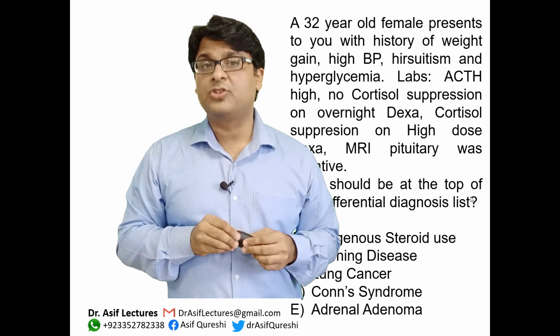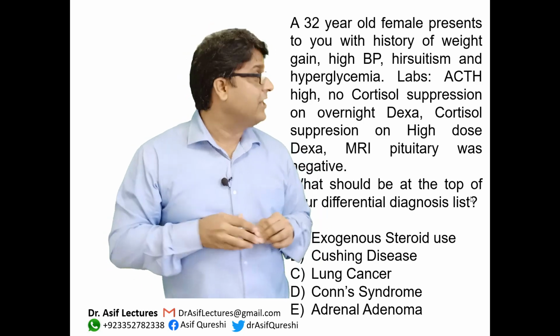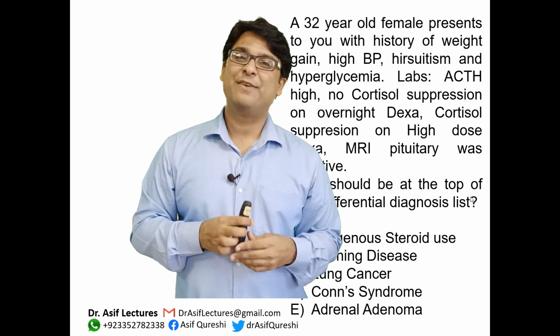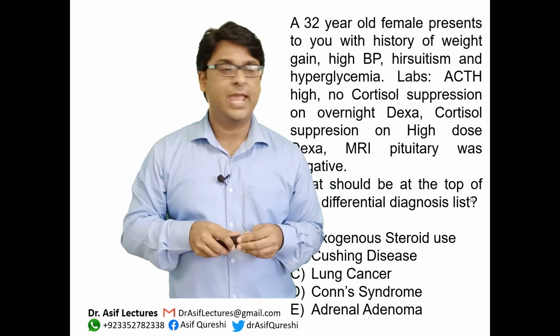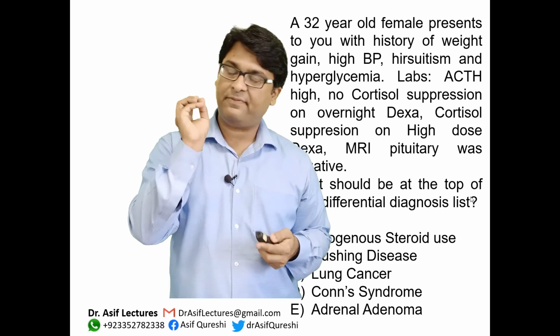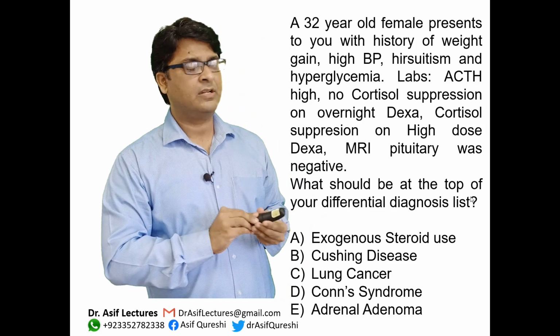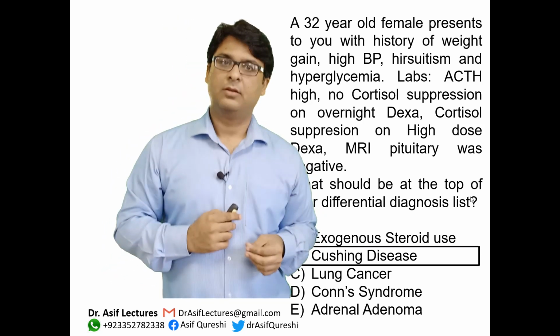This is obviously not Conn syndrome because that deals with hyperaldosteronism. And it is not adrenal adenoma. I told you this is not adrenal adenoma. Why? Because ACTH levels are high. In adrenal adenoma, ACTH levels would have been low. Okay. So now I am only confused if B is the right answer. But I am pretty confident that the rest of them are not the right answer. So I will pick B.